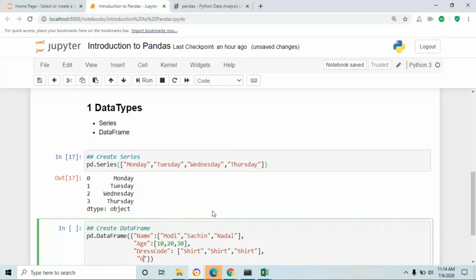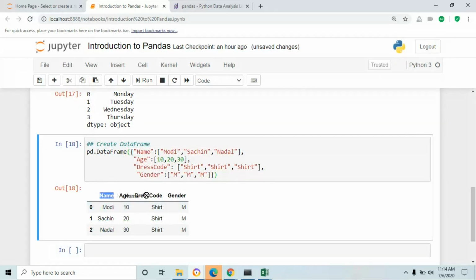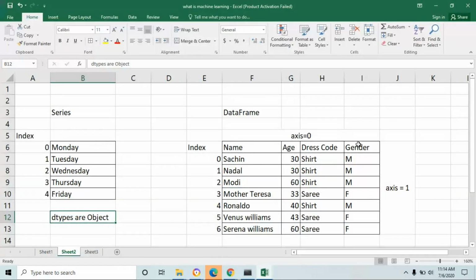Then let's see the data. See here, the index is axis 0 for rows with index 0, 1, 2, and the column axis is 1, and name, age, dress code are the index for columns. You could find a similar structure in Excel.